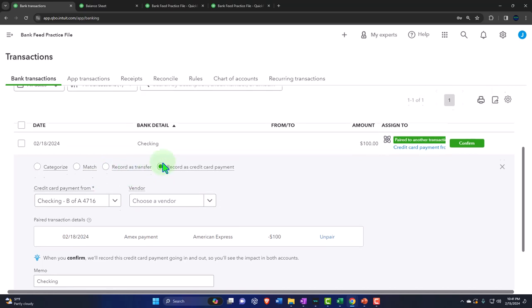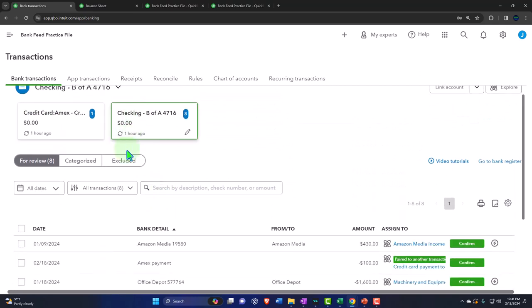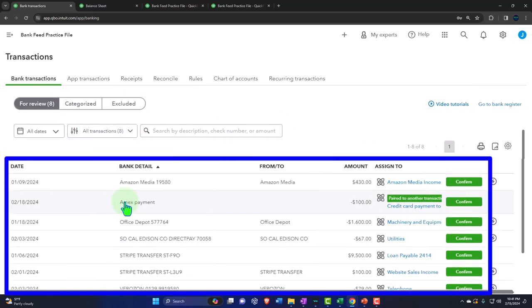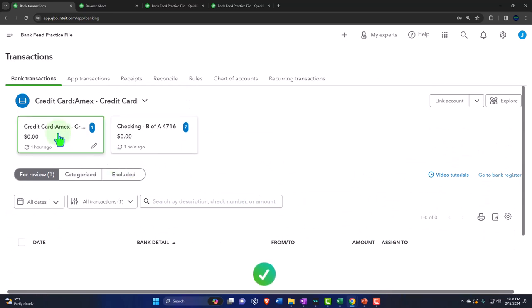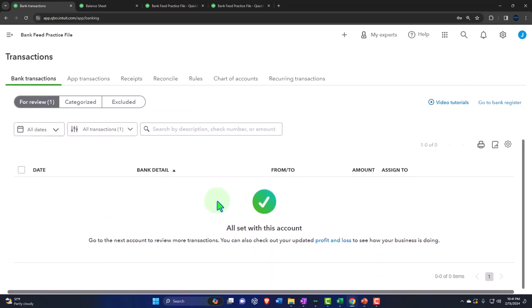So usually I would first go to my checking account because that's what I normally think of when I pay the credit card off, and I would confirm it on this side. Once I confirm it over here, it has then been recorded. When I go to the American Express credit card side, then it should be paired, or you would think it would be matched, right? Because then it would be matched. So I'm going to confirm this one that records it. Now, if I go back to the credit card, it actually recorded both sides because it was paired. So I don't have to go in here and click it off on the credit card. It recorded both of them because they were paired.